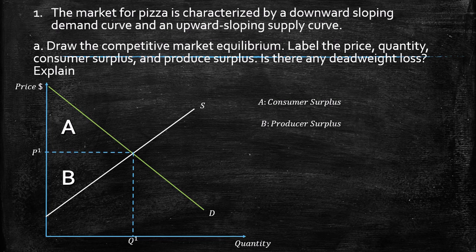So here the question again: is there any deadweight loss? No, there isn't. How come? Basically, deadweight loss appears only where there is an intervention in the market. In this part, there is an equilibrium determined just by the forces of the market, supply and demand. So in this sense, there isn't any deadweight loss.